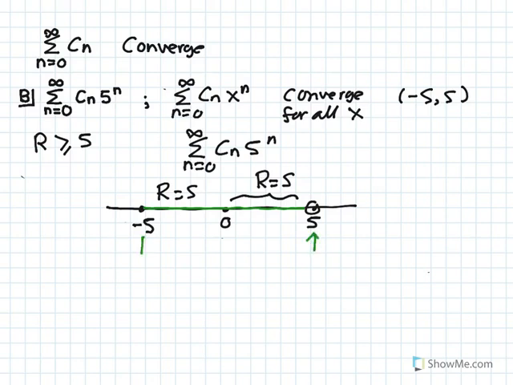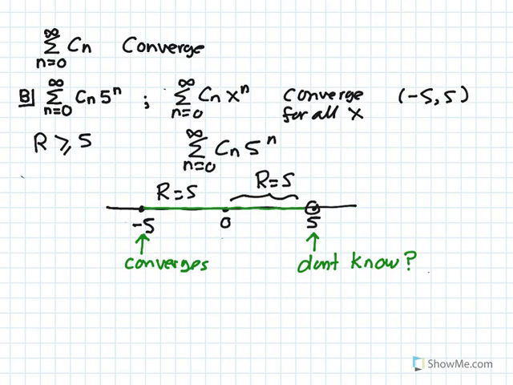We know that the power series converges at x equals -5, but we don't know anything about what happens at x equals 5, at the right endpoint. We don't know. So the ratio test that we do doesn't tell us what happens at the endpoints. Those endpoints have to be plugged into the power series separately, and then we have to do a test of convergence. Of course, in this case, because it's a theoretical example, we can't do that because we don't know the details of the power series. All we can say is that we don't know what happens at the right endpoint.